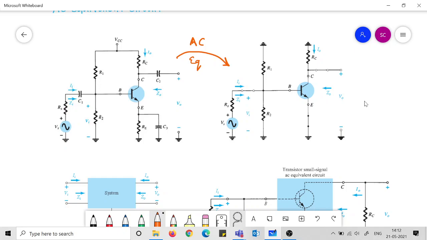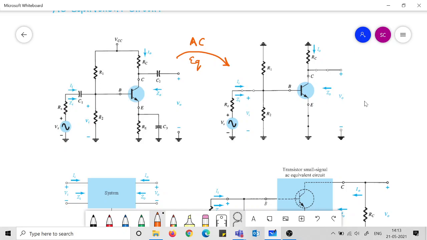From this configuration in this particular diagram, from the collector point, we have taken out a terminal, and here we would be connecting a load. The load has not been connected yet, but if a load has to be connected, we would be connecting it from here to ground. That load part is also not part of the circuit which we are utilizing.